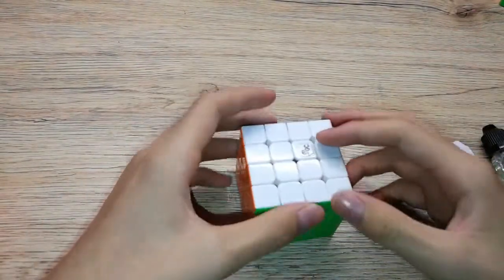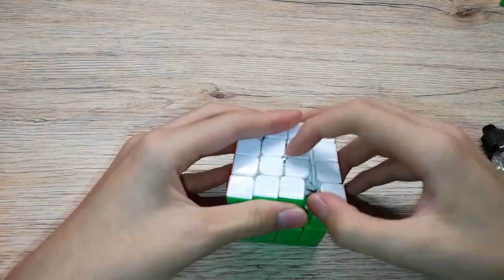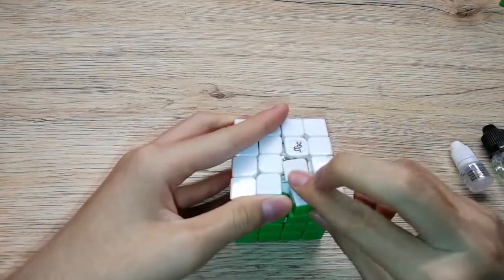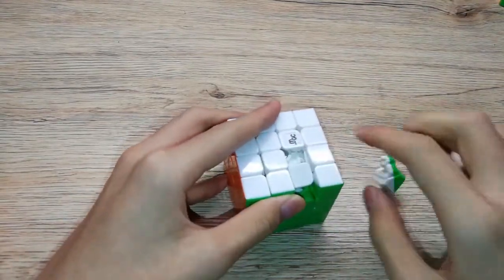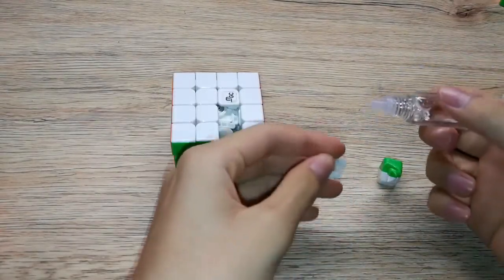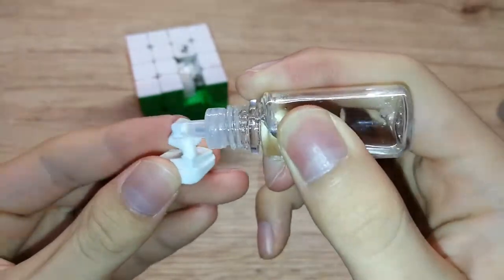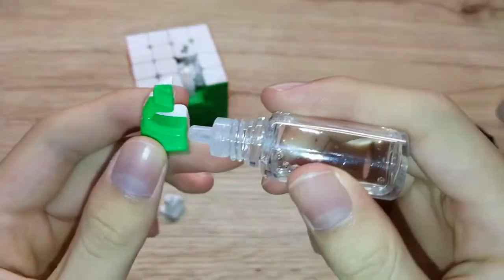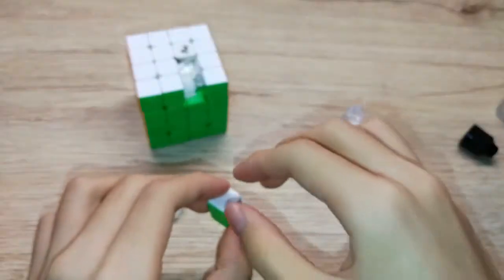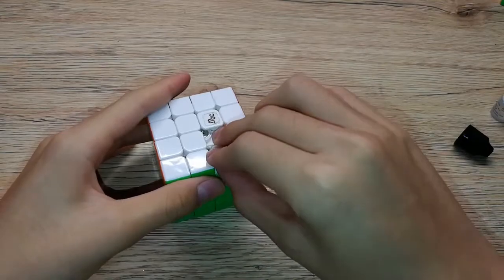So here's how it works. Take out the more inner pieces, like the centerpiece, this one. You can just remove the edge piece first, and then take it out. And then you want to lube the internals like this. Just put a few drops in there, like this, and also some on here. And then you can just put it back. So slippery.